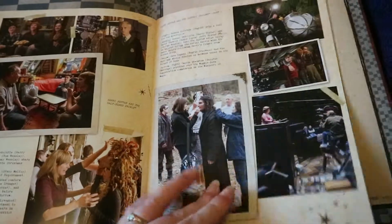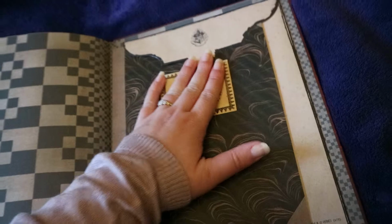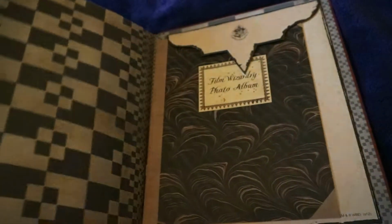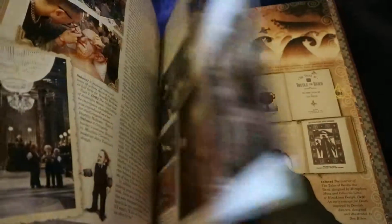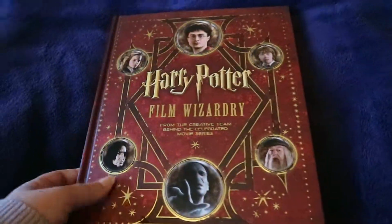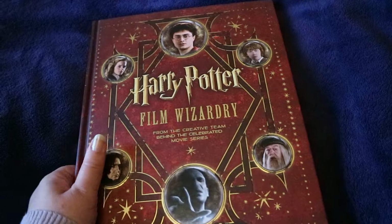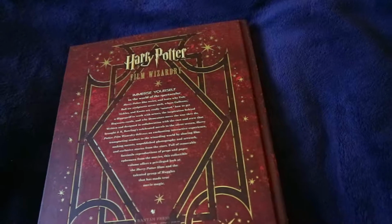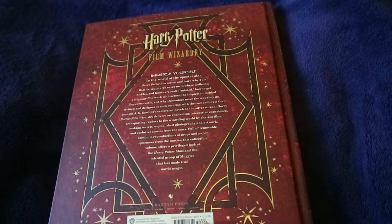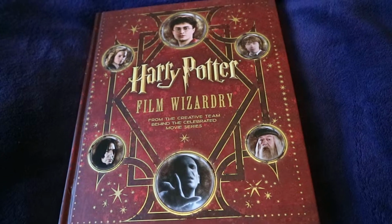So as I said, this whole book is just really impressive. So many little inserts and stuff, and well worth the money. I hope this wasn't too boring for you guys, but if anyone's a Harry Potter fan and was wondering whether or not to get this book, I highly recommend it. So much info about the films, behind the scenes, special effects, about the characters. So definitely worth the money. It says here this book was £26. Definitely worth the money. I would have happily paid 30 for it. So that's pretty much all I have to say.